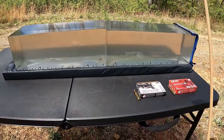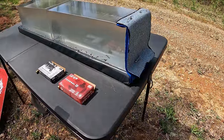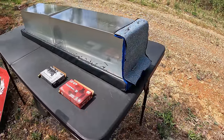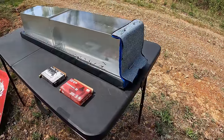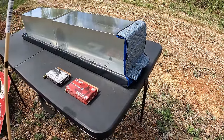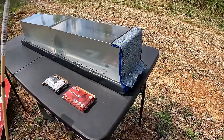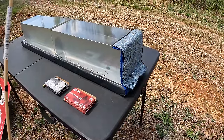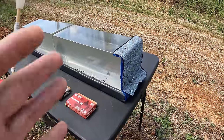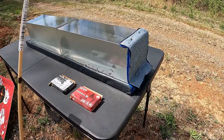We're probably gonna need pretty much all this space to get this one done. I'm gonna stay with my heavy clothing barrier — that's got the denim, fleece, and two layers of cotton t-shirt material. Y'all let me know if you'd rather see bear gel when I do these rifle tests. Either way it's a good thing to have that clothing barrier, because even for four-legged critters it could simulate hide and fur.